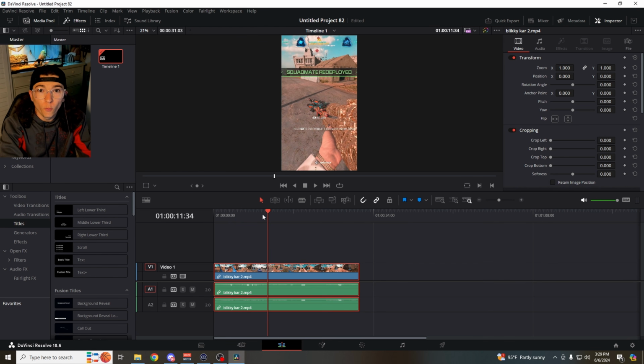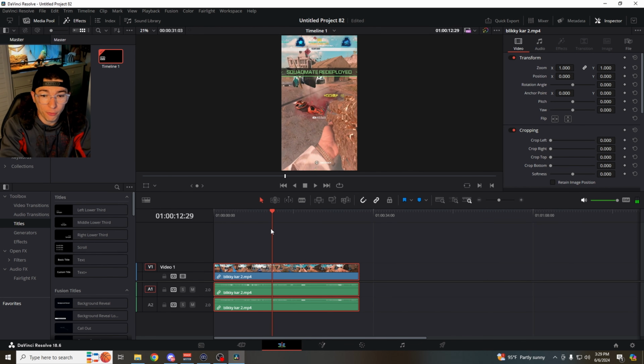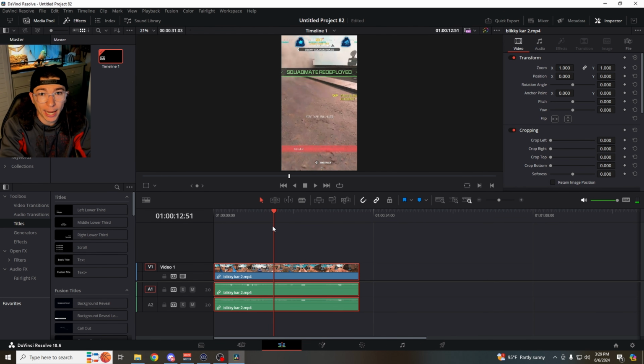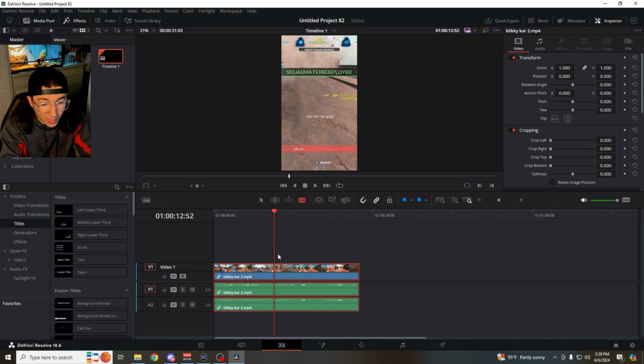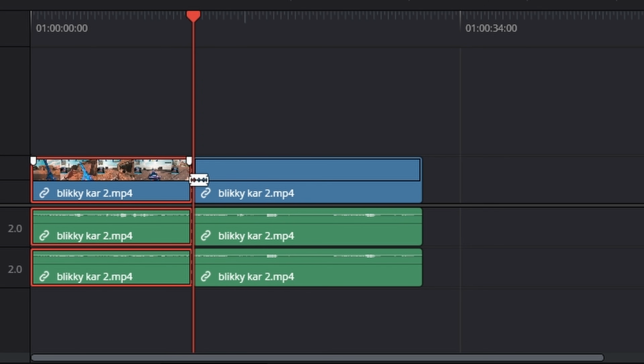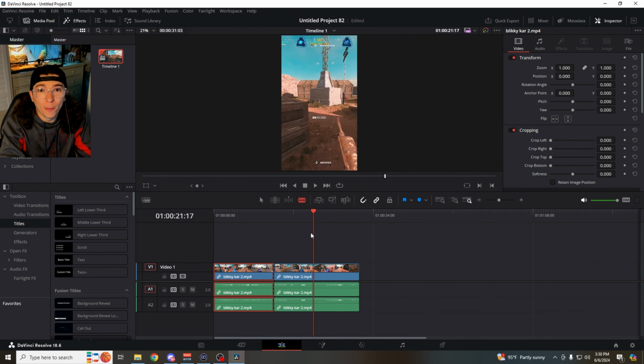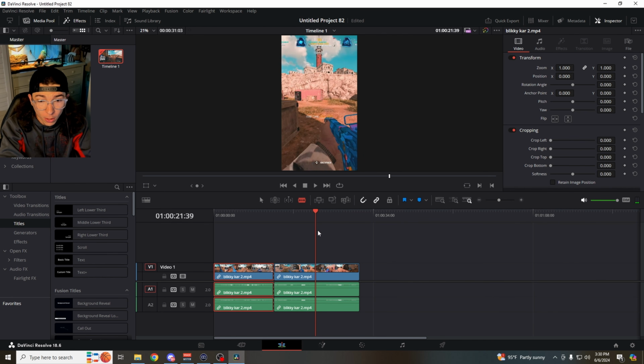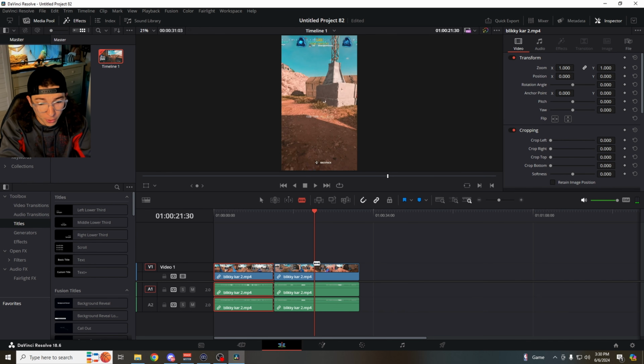All right, right after this, I have a little bit of dead space, and if I want to cut it out, I'm going to show you guys how to do that. Using my arrow keys, I move over frame by frame to find where I'm spinning or turning. I'm going to press B on my keyboard and then click on my timeline. I'm going to go to where I want my clip to resume, find an area where I'm also turning, going frame by frame with my keys. I see I'm turning here.